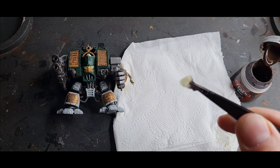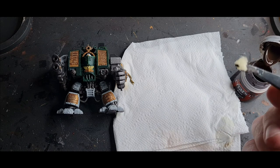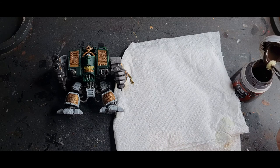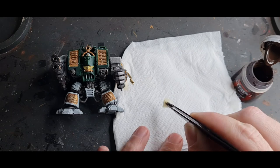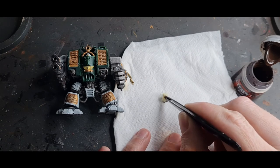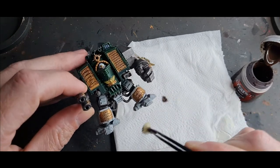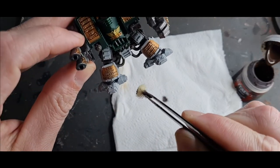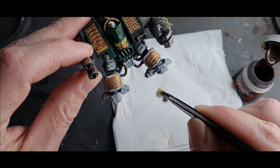And then I took him off his base. And I used the base sponge. And I used Rhinox Hide and a tiny little bit on the sponge. Dab it off on a tissue. And this is to do some battle damage. So he's off his base, because that's not the base he was ever going to be on anyway. Let's just use the base to paint him.